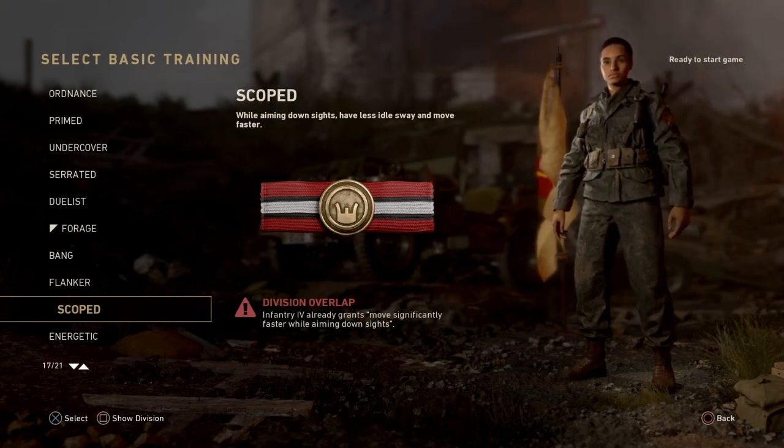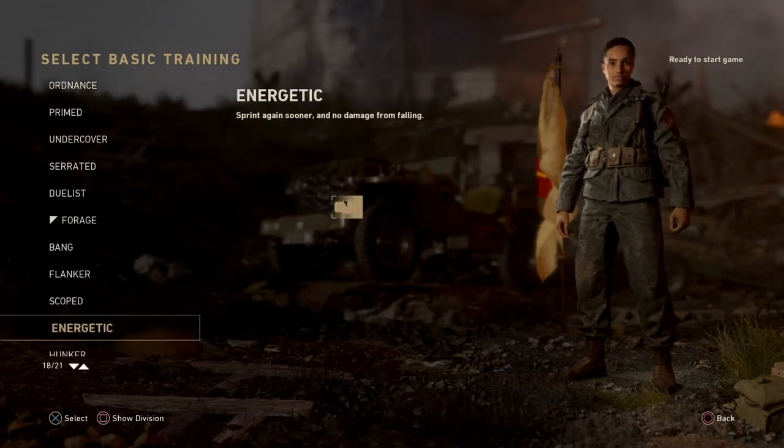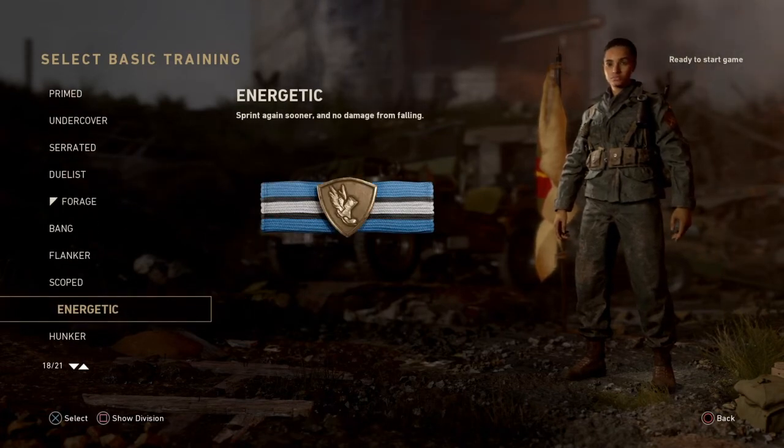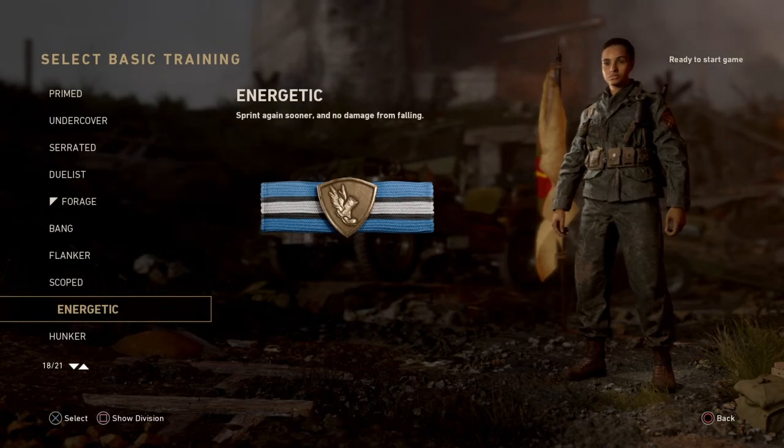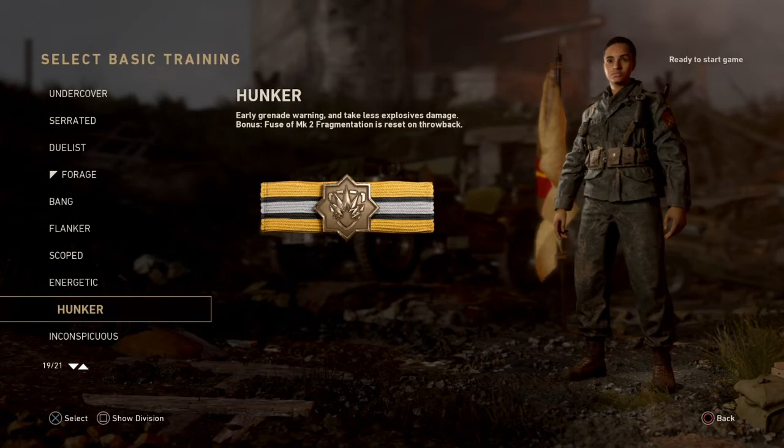Scope is when you're aiming down sights, you have less idle sway. You can move a little bit faster. I guess if you're a sniper, this could be helpful for you, but as you can see here, the division overlap, you don't want to slap that on. You want to make sure you get a ribbon that's going to be really good for you and it doesn't go against what you already have as an attribute.